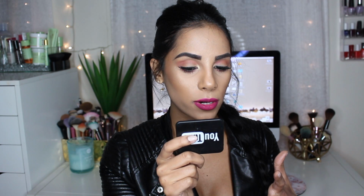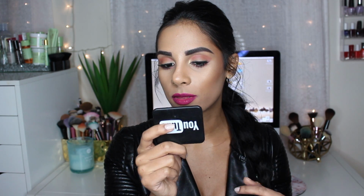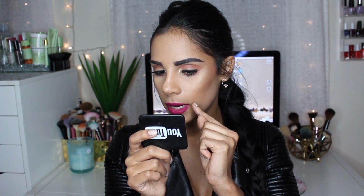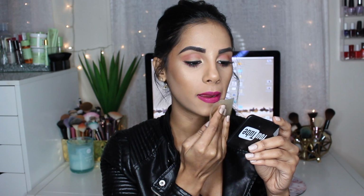So if you have dry skin, I think it's not going to catch into your fine lines. The first few hours, it didn't enhance my fine lines, especially my laugh lines, but right now that I'm noticing with the mirror up close, I do see some fine lines right here. But again, I haven't blotted my face, so we're going to do that right now and see how well it lasts after. All right, I feel like it looks a lot better now actually.